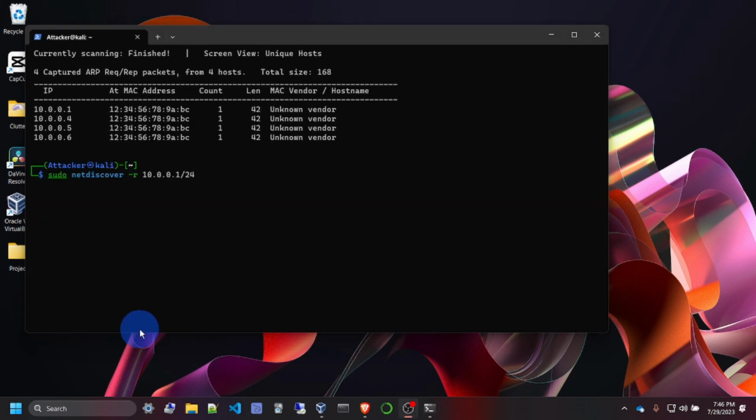After Kali Linux deploys, you'll want to log in and run sudo apt update and sudo apt upgrade, since it's the first time you've installed it in the cloud in Azure. And then after that, you want to run sudo apt install netdiscover. And then after you install netdiscover, if you run sudo netdiscover on your default gateway, it will bring up your machines. Here they are. And that is how you set up an ethical hacking lab in Azure Cloud using free services.